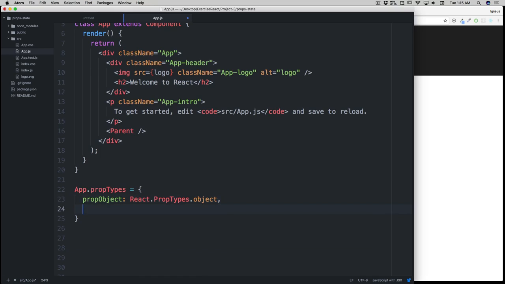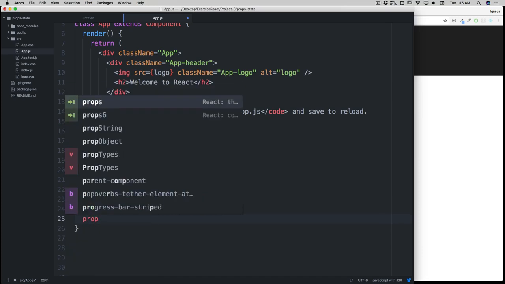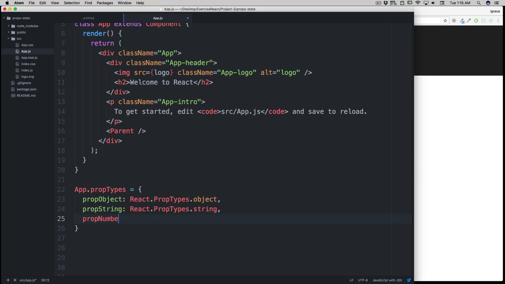Okay, that's good. Now let's call this propString, and again, just like what we did, we have to copy this so that we can work a little bit faster, and you have to say React.PropTypes.string. So there we go, we have got string. Okay, now what else do we have? We have got prop functions as well, or let me just call this simply propNumbers. And this is the tricky one, because for the rest of the things, let me just copy and paste this first, because it's sometimes hard to type and talk at the same time, and number there.